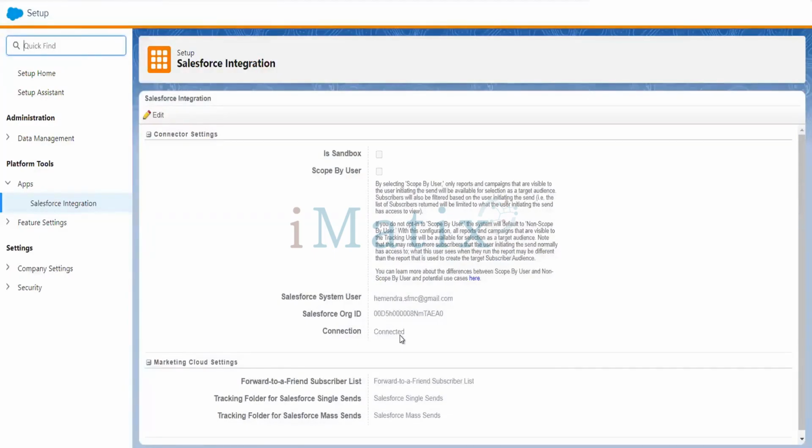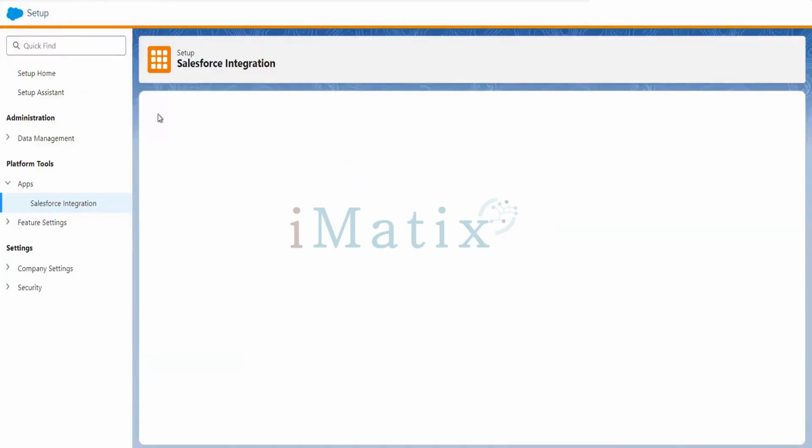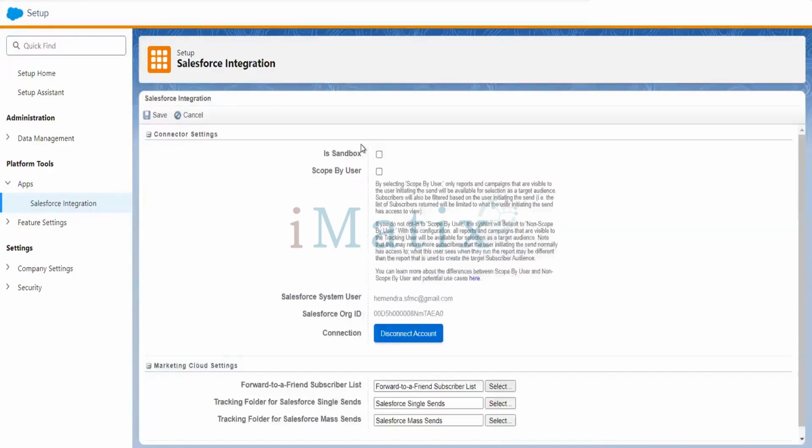It is a challenge. Suppose we have created a Salesforce account and I want to connect with that. Because of the Salesforce account I have created now, let me check whether the permission is there or not. You need to disconnect the account.